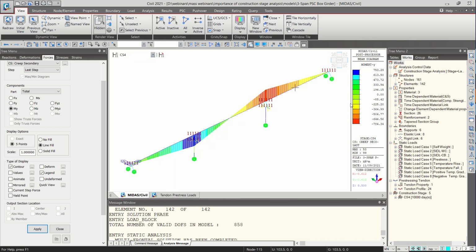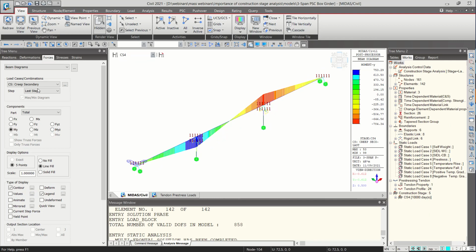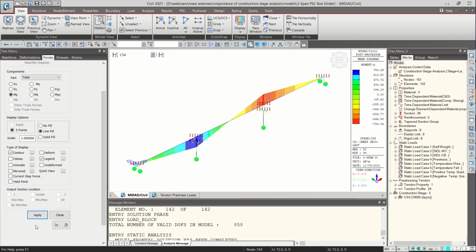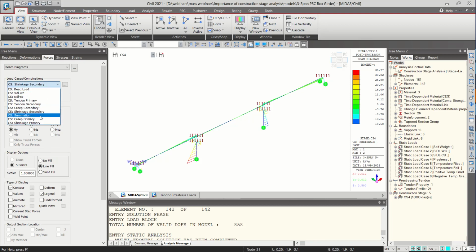CS4 is the long-term stage, so here we are getting a creep secondary of 753 kilonewton meter and minus 784 kilonewton meter. Okay, so this is for creep secondary. Similarly, if you want to see shrinkage secondary, that's less because our structure is released at the ends. Then let's see for summation how much we are getting.